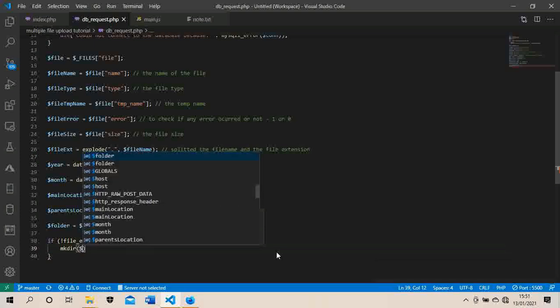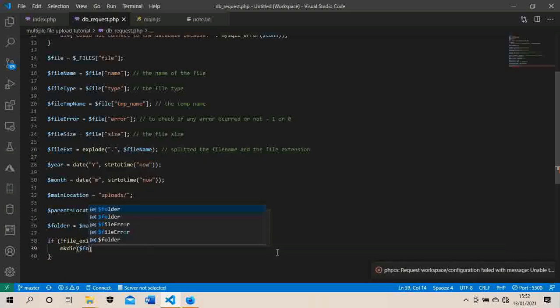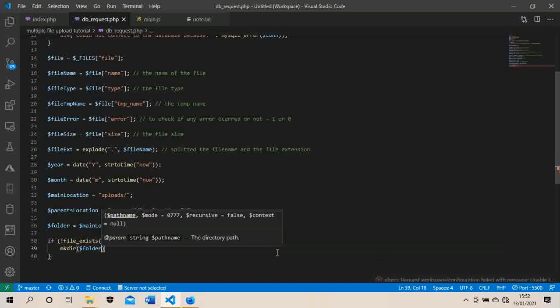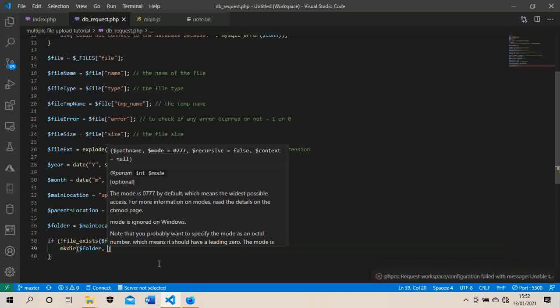Assign folder. Then these are the options: context, recursive, mode. Now the mode, if the mode is less than this, that is, we are trying to restrict it. We are not restricting it here. Let's just write the mode back to it, 0777.